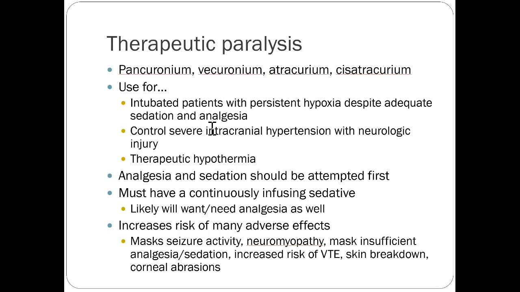The other thing we use therapeutic paralysis for is somebody with maybe intracranial hypertension with neurologic injury, or therapeutic hypothermia. So if somebody's being cooled post-cardiac arrest, that's a person that is going to be on a paralytic drip for probably the next couple of days. We always want to use analgesia and sedation on top of this. Make sure that's controlled in addition to your paralysis. So that's going to be the cornerstone three treatments if you're going to give somebody paralysis. So you want your analgesia covered, sedation covered, and then your paralytic on board as well.